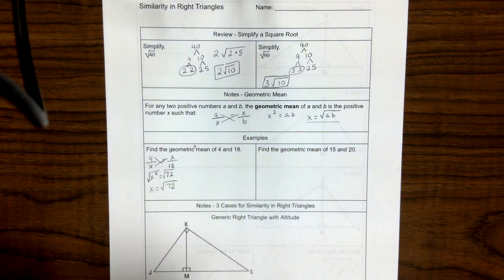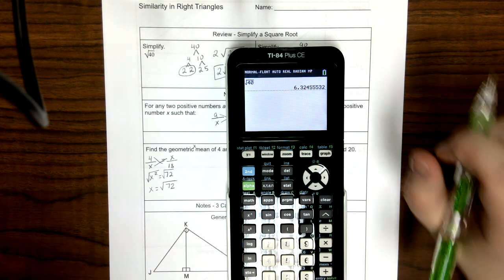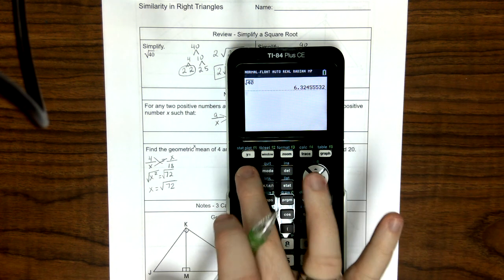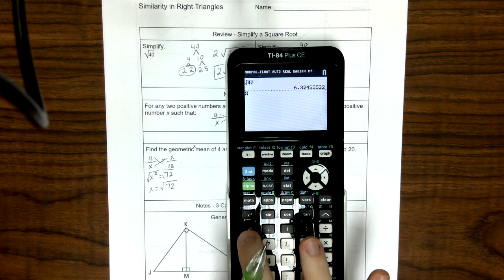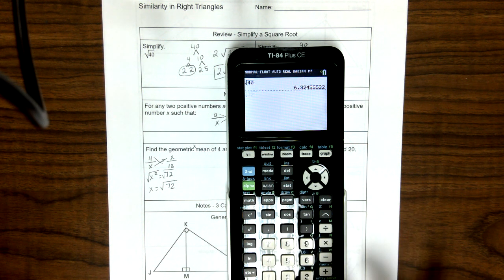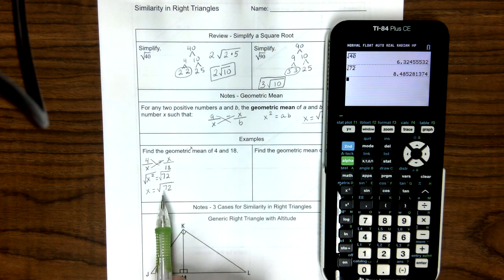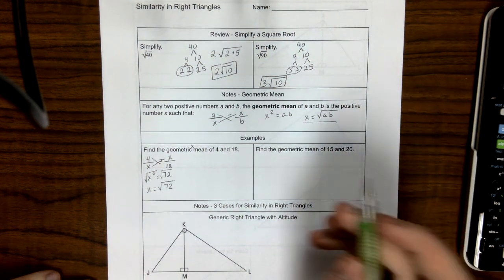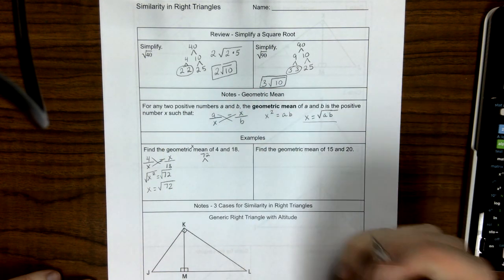So now when you get to this point, let's see if that's going to be nice and perfect for us. So you type it in. To get to the square root symbol, you have to hit the blue second key, and then this x squared button right here. Then type in 72, hit enter. I get a big nasty decimal. So that means I have to do this process with 72. All right. So 72, start a factor tree.